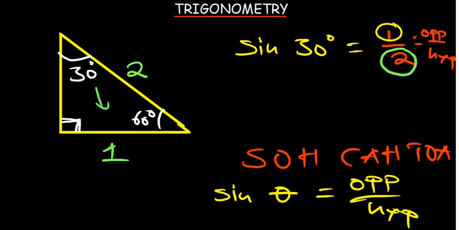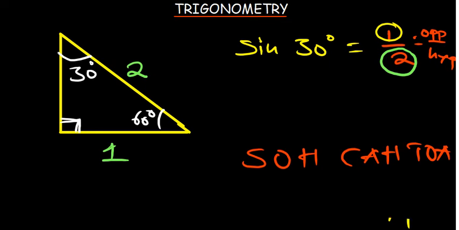So this is the beauty of this triangle. Because if you know 30, you know the trig ratios, you'll be able to come up with the sizes of the sides. And what about this other side? What can you do? You can use the Pythagoras theorem. Of course, you know the longest side.